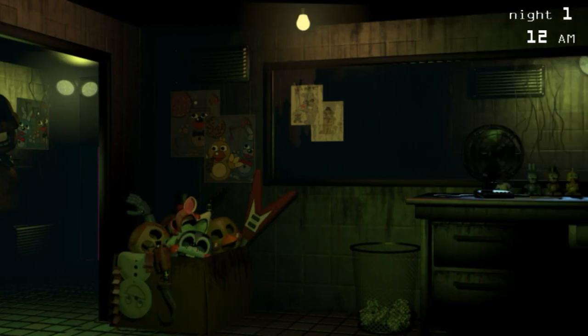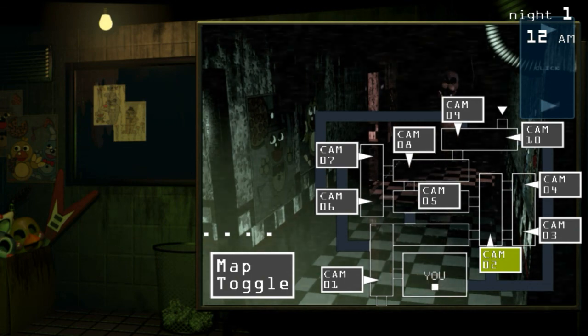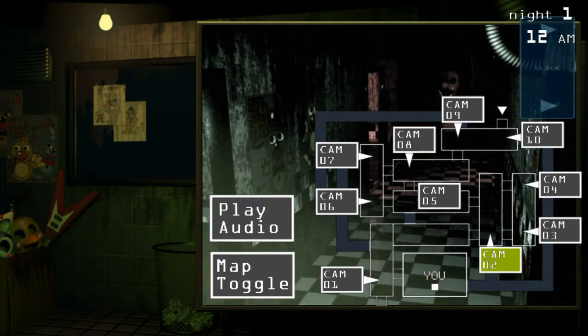And you can actually activate it from within any night, but you need to activate it on the first night, so after you finish the first night, you can play Mangle's mini game, so you can unlock the good ending of the game in total.